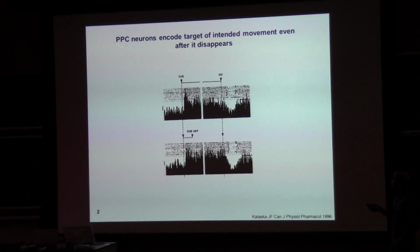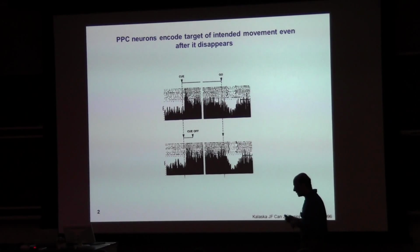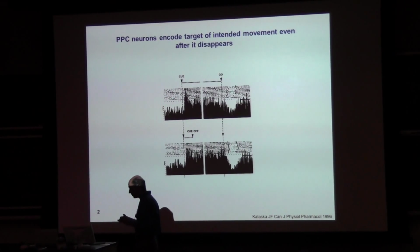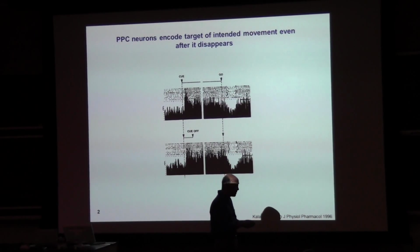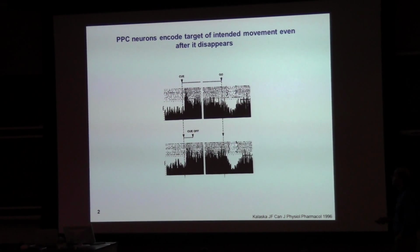So the posterior parietal cortex, PPC, as we described on Friday, you have neurons that have visual responses. So if there's a stimulus that you would like to move toward, that stimulus on your retina gets represented in the parietal cortex as a location, where that location has a relationship with respect to the fovea. Now, the fact that these are not visual cells, but they are action cells, meaning that in the parietal cortex, there's this location you want to move to, and that stimulus, you may not even be able to see it, but you can still make a movement toward it. So what one wonders is that do these cells in the parietal cortex have this property of maintaining their discharge even when the stimulus is gone?